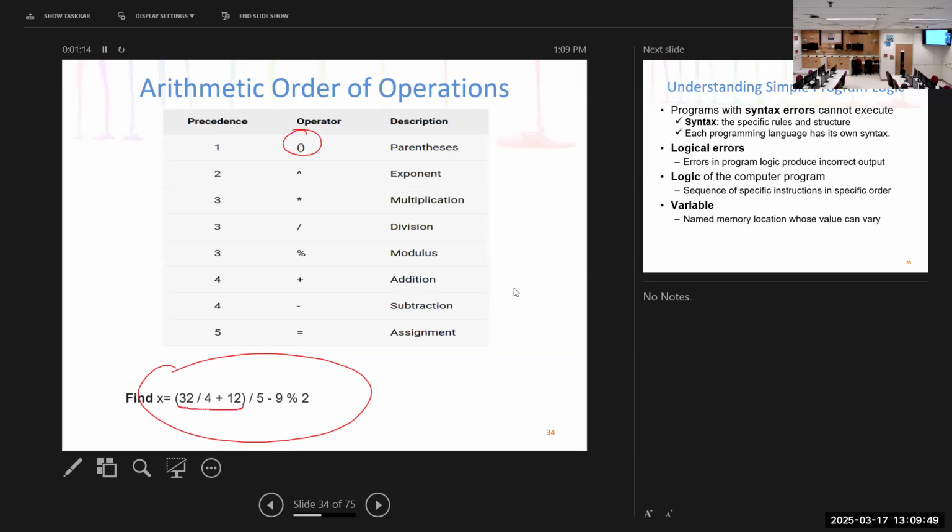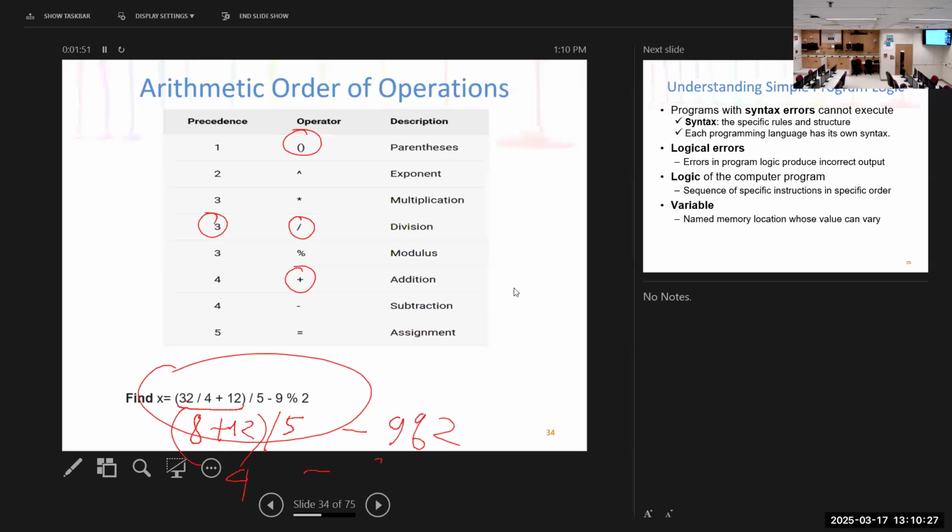And of course, you see in this one here, this one is division and this one is addition. This one has the higher priority, right? That's why you have to take it out. This one here, 8, and then the 12 here, and you put it inside the parentheses here, right? And now I simply write here number 9 minus 9 modulo number 2. Right? So now inside the parentheses, you have 8 plus 12, you have 20. Right? If you divide by 5, you have number 4 here. Right? That's why you have number 4 here.